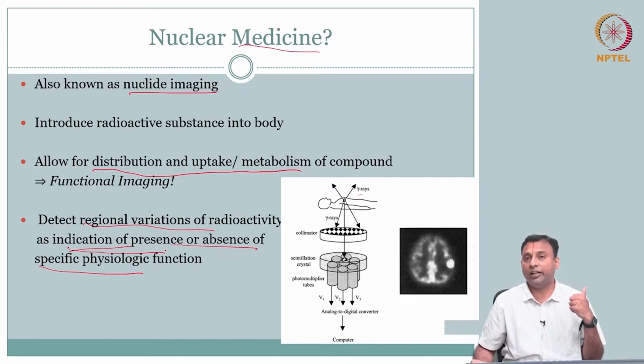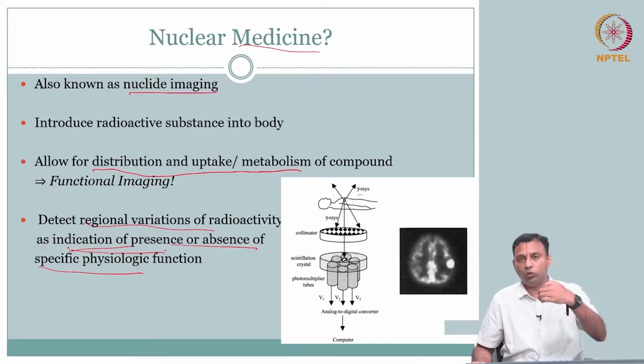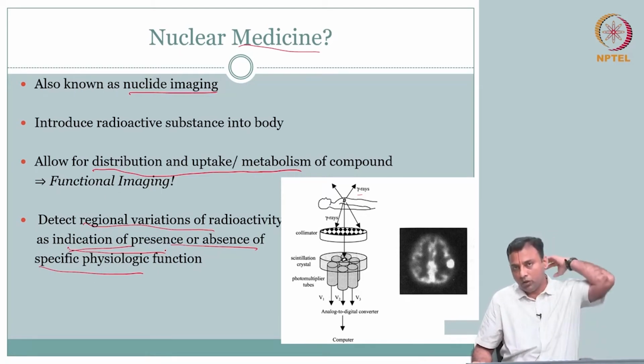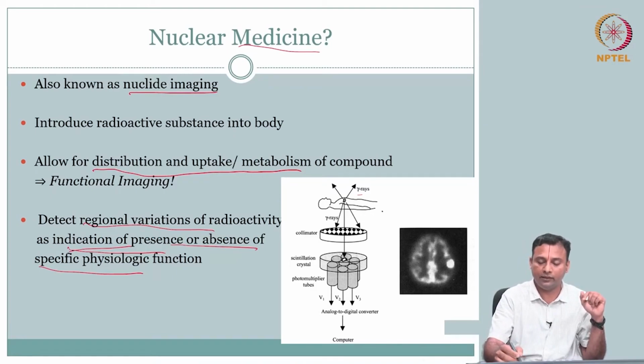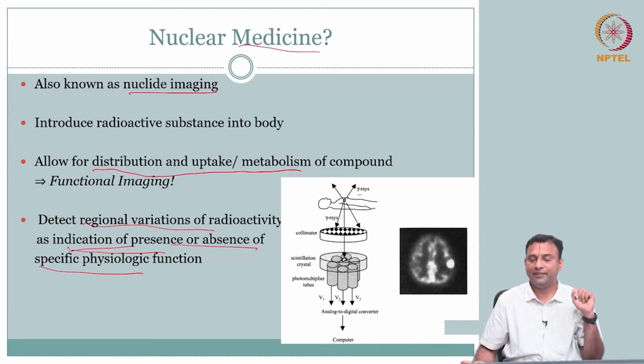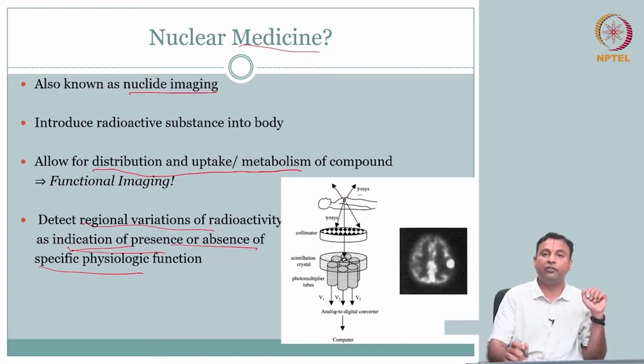This is very important, functional imaging. Whatever we did in X-ray was through transmission. You sent energy through and got the X-ray energy on the other side, whereas here, as you can see in this diagram, the source is sent into the body. Your objective is to detect where the source is. So based on the detection, you have to locate where the source is. It's a slightly different way of looking at things, but it gives a very powerful look.